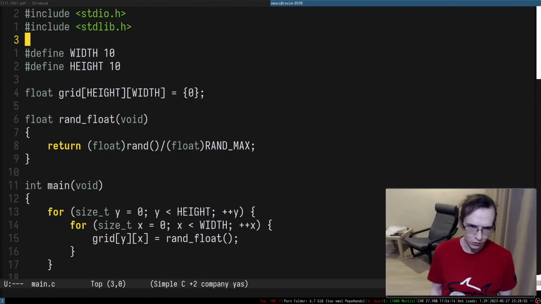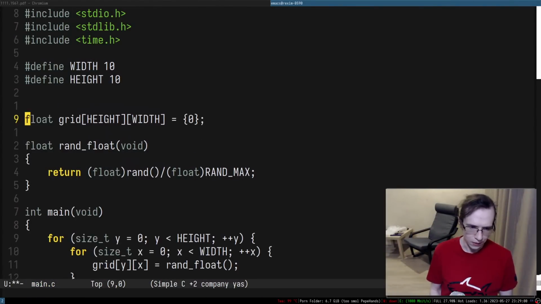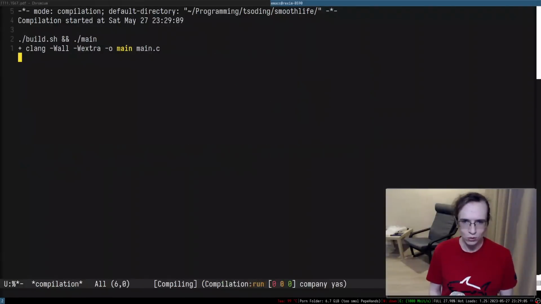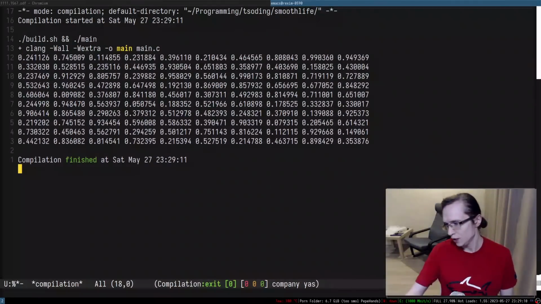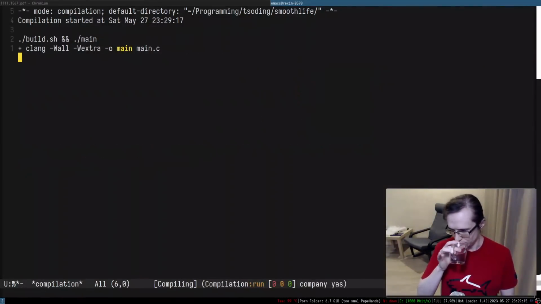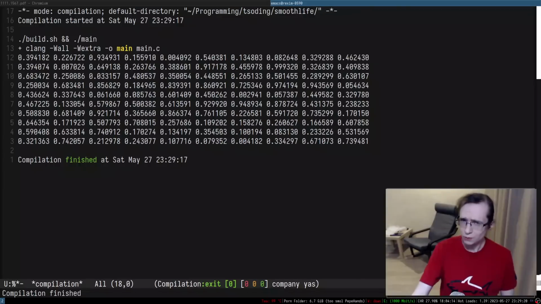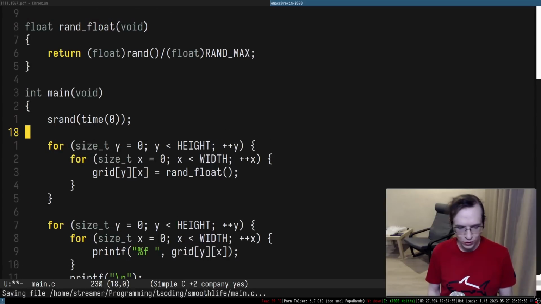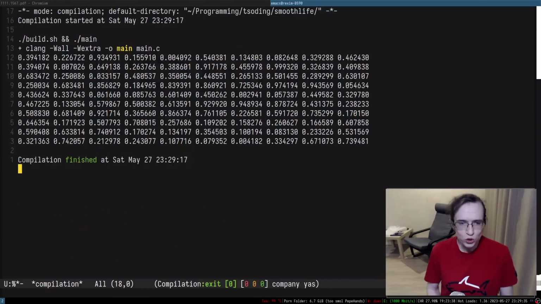But it's not particularly random because we also probably want to set the seed. We want to set the God seed. We're setting the God seed, and there we go. It is different every single second, so every second a God seed is renewed. This is because the time function returns the current seconds since the Unix epoch, from 1970-01-01 or something like that. I think this is how POSIX systems store the time, but I'm not a programmer, so I don't really know.